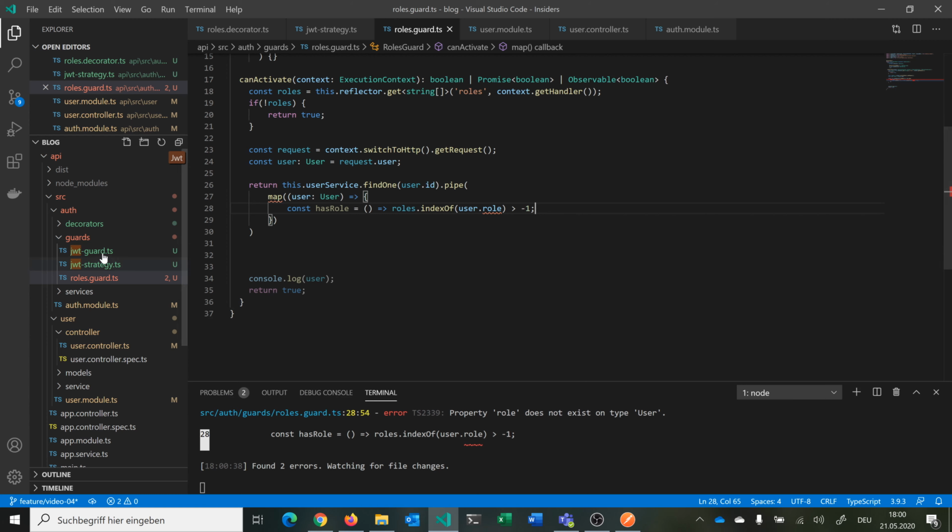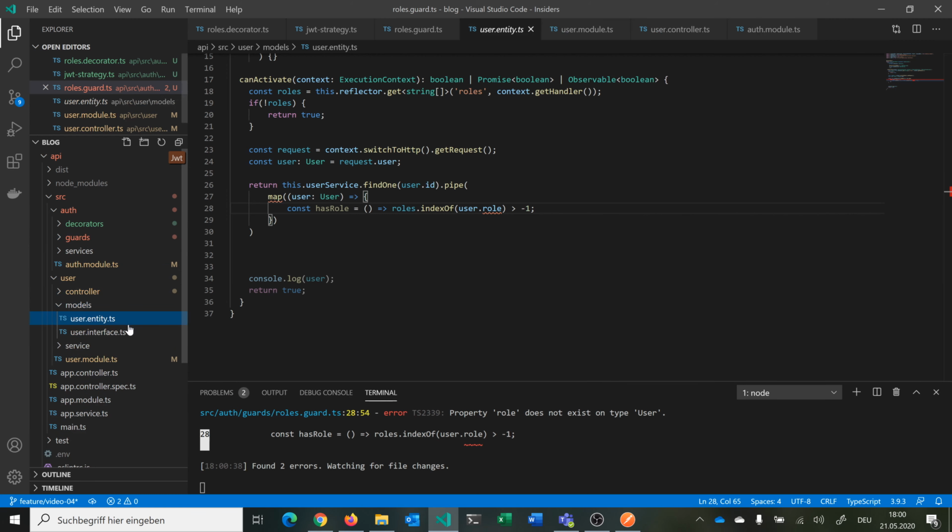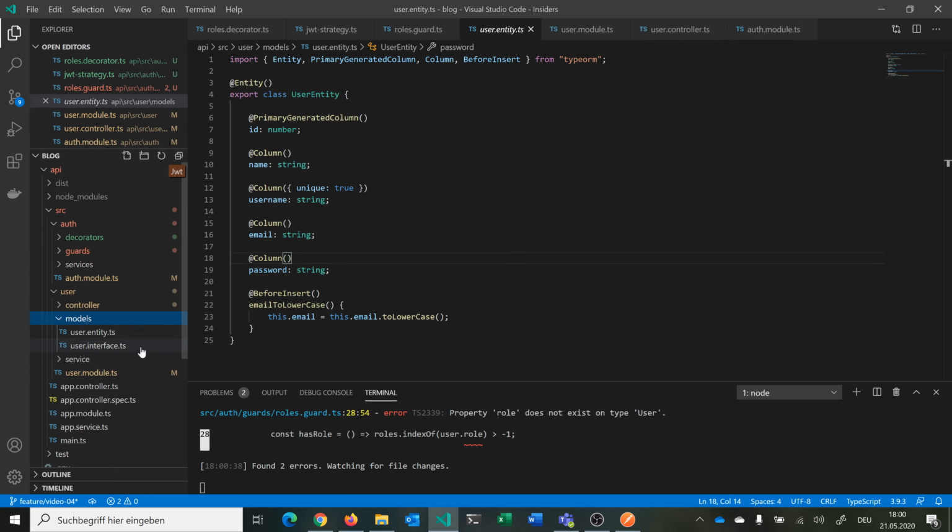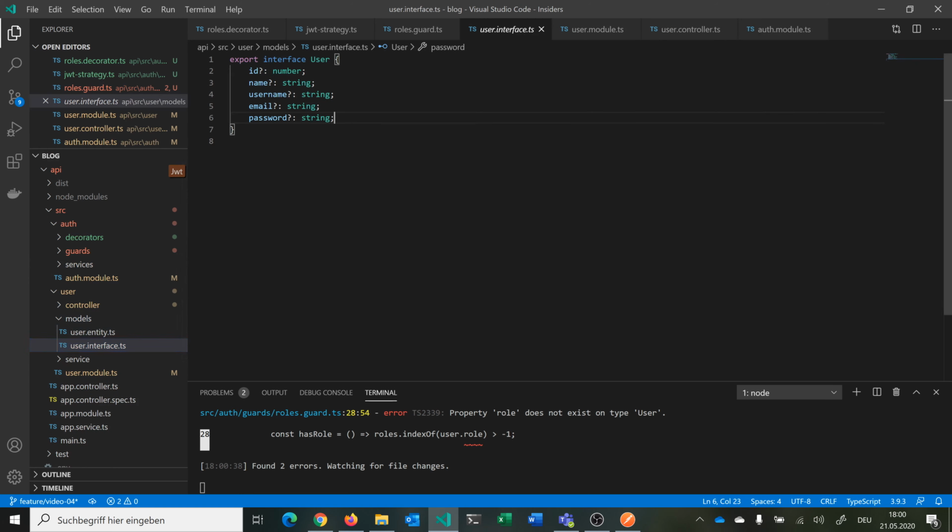So this is something that we have to add. So now we expand it with role. This is also a string.